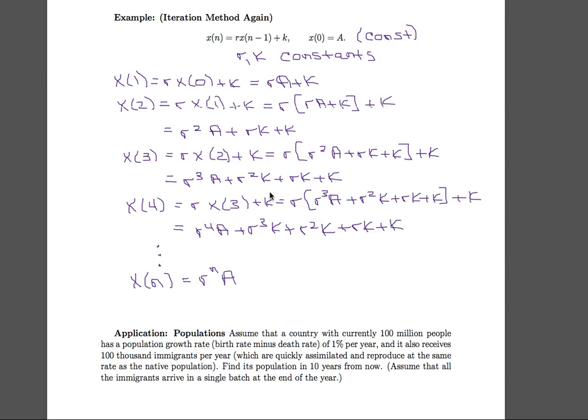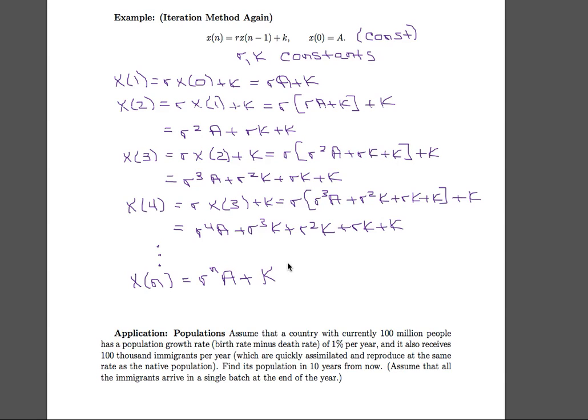And then the second piece involving k's, well, we start off with just k, and then we have rk plus k, and then r squared k plus rk plus k, so on and so forth. So each time we're adding a new term that has a k and then a higher power on r times that k. So what I'm going to do is write this in summation notation, but first I'm going to factor out a k since it was involved in every single piece of the second portion of this expression.